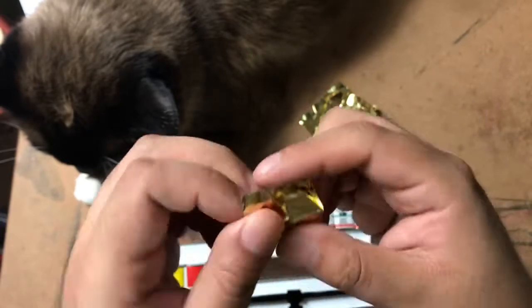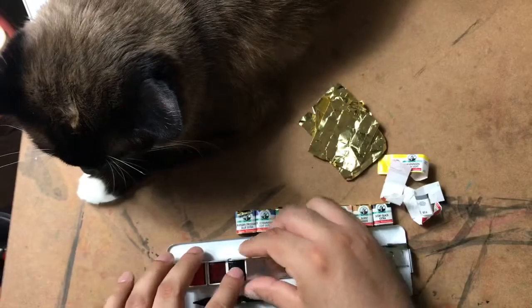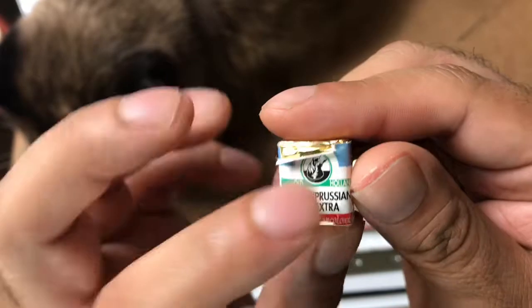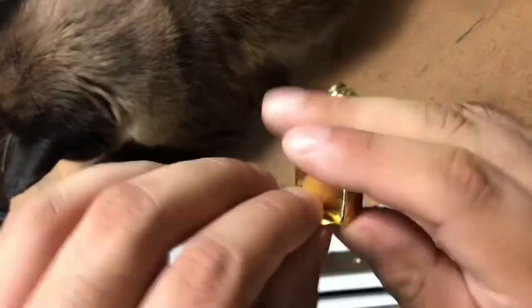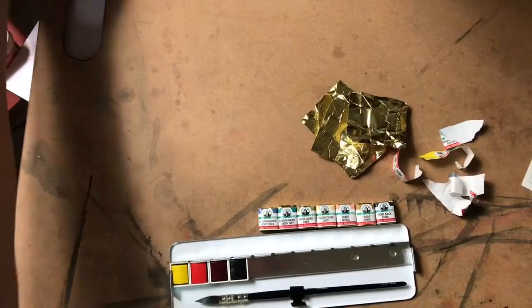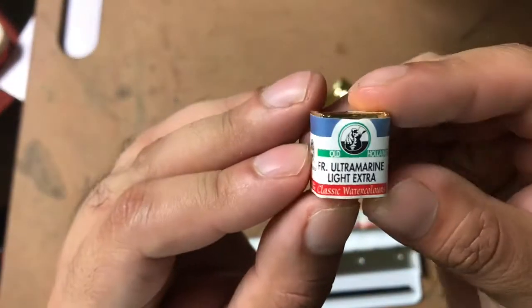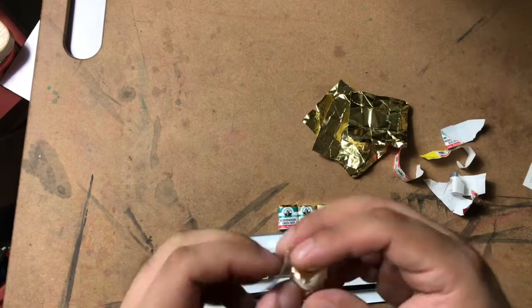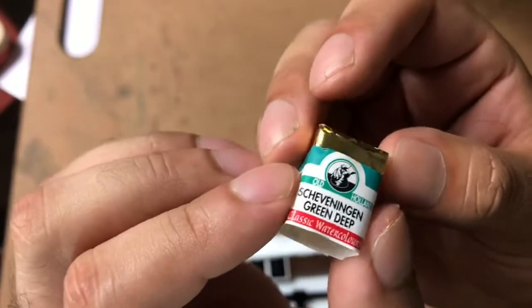What I also realized while unwrapping each of these little things was that when I would snap them back into the base, they were very loose, and I realized that they would probably fall out. I've dealt with this before because I have several other palettes from different brands. If you get this palette and experience the same loose pans floating around and maybe falling out, your best bet would be to remove them all and bend the little metal clamp that holds it in, so the little pan clicks into place and is quite snug inside, not flopping around and falling out.